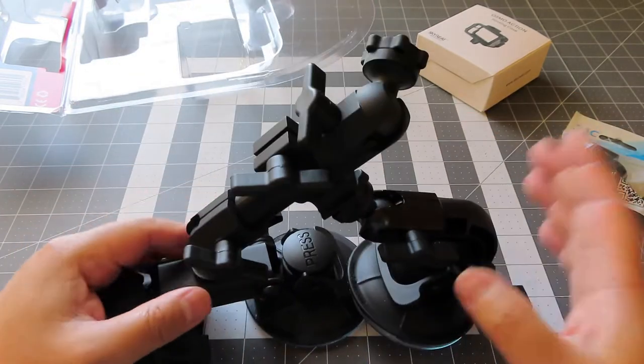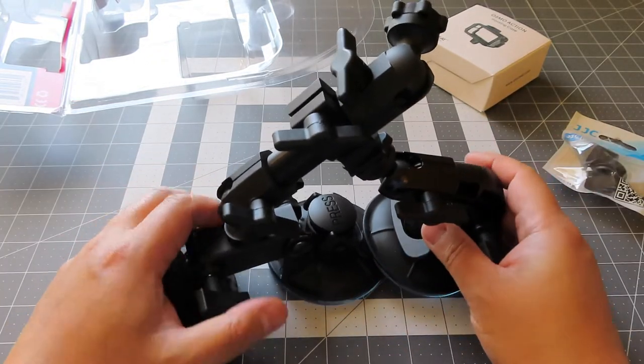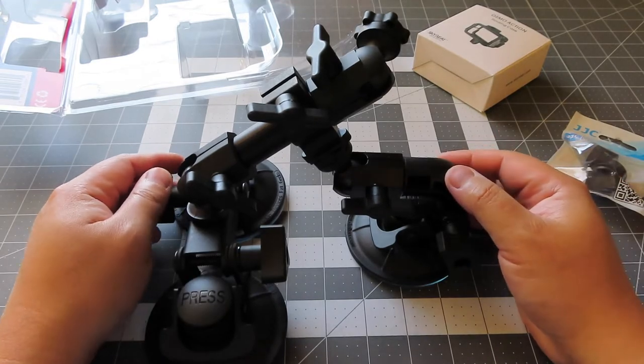Plastic. Okay, so the majority of the sturdy structure part is metal. Just the cup sections and the knobs are plastic. Okay, let's clarify that, because there's some terrible videos out there. It's hard to go with it.